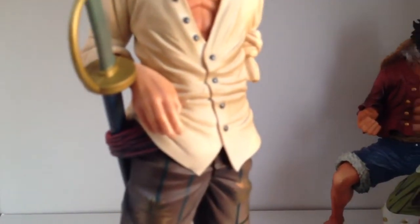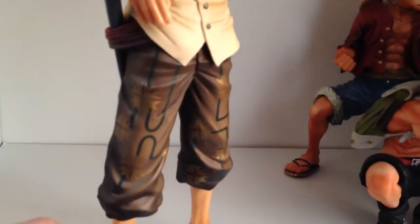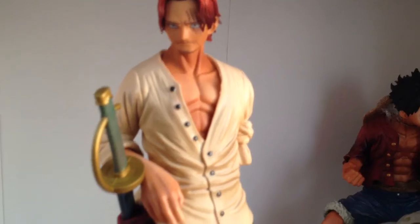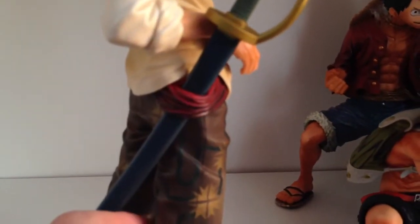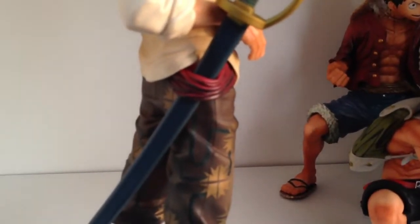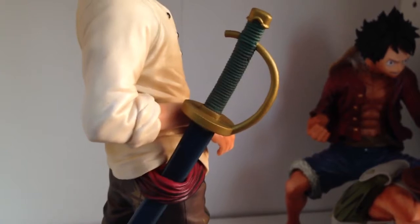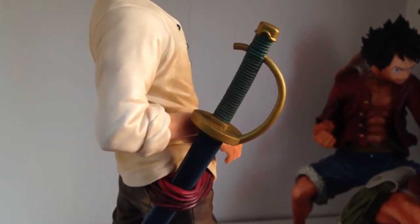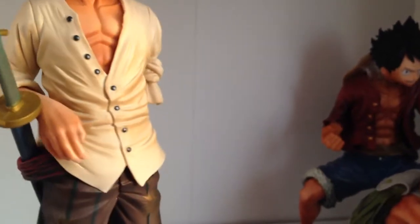And the whole thing comes in, what you see there is 4 pieces. So you've got the lower half of the body, the top half of the body, and then the sword, which fits into his sash. And then the hilt of the sword is the other piece. Now you'll be wondering why that's missing, and I'll show you a bit later.